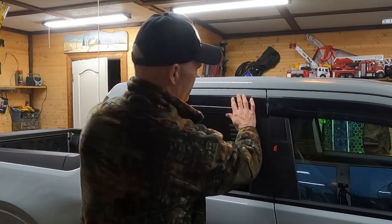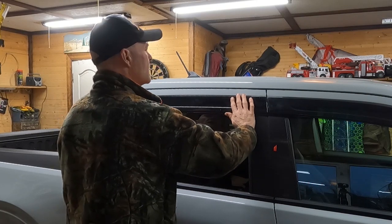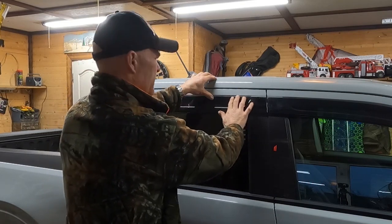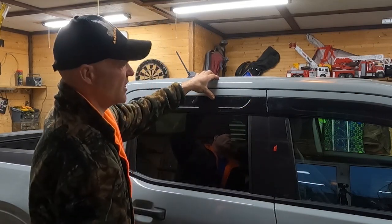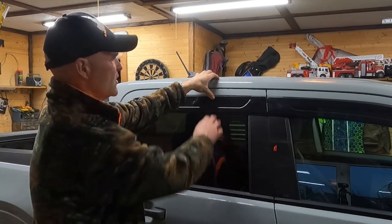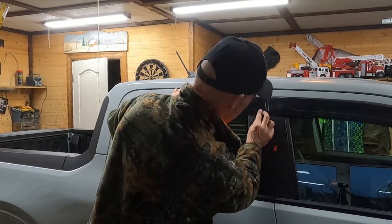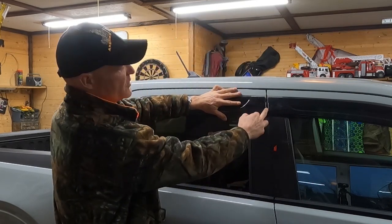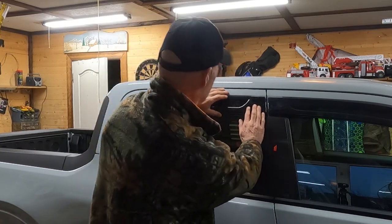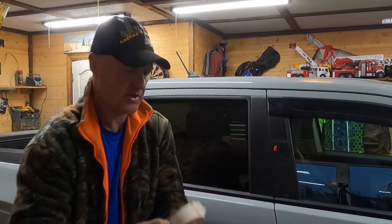The front visor is installed, so now I'm lining up the rear one at the same height on top of the trim. The back one is actually a little easier to line up because the visor is flat and lines up perfectly with the top edge of the black trim. The main decision is how much gap to leave at the front edge. The front one is about a millimeter ahead of the door frame so it doesn't get caught when you close it, so I'll space the rear one out about the same.